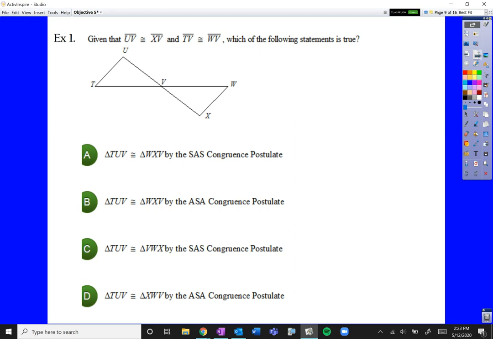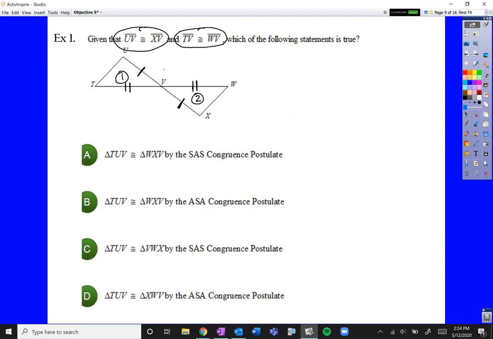Put in your tick marks, put in your arc marks exactly where they say. Okay, given UV is congruent to XV. So I'm going to find side UV right here, side XV right here. Hopefully we see the 2 triangles, triangle 1 and triangle 2 down here. All right, now TV, so let me find TV, which is this line here. We'll use a double tick mark, is congruent to WV. This is a double tick mark. That's the only information we have, so it must mean that there's another thing that's staring right in front of us, and we just got to go find it.